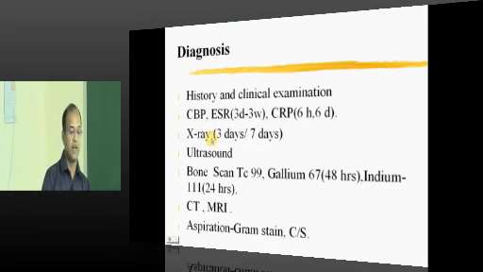Next is X-ray, radiograph. How useful is it? Absolutely useless, right? You have to diagnose within 48 hours. The first sign on an X-ray appears at 3 days. What is the first sign? Most often it is missed. Do you know what the first sign is that you see on an X-ray? It's not the bony part, it is the soft tissue part. Loss of soft tissue planes is the first thing that you see on an X-ray, and most often it is missed. Most often it is very difficult to see.